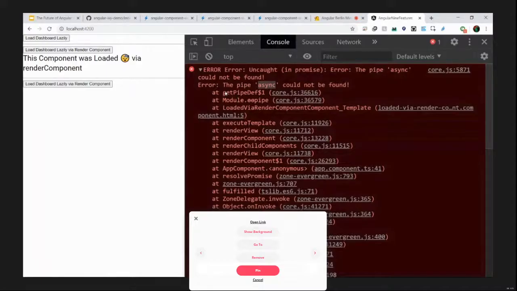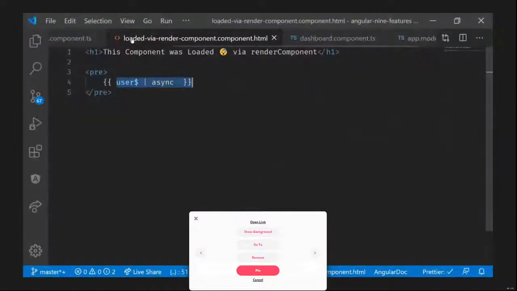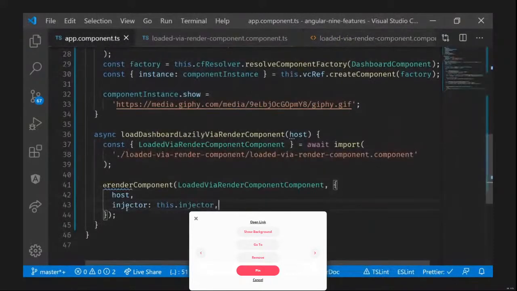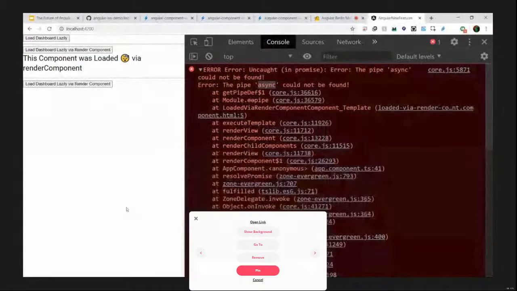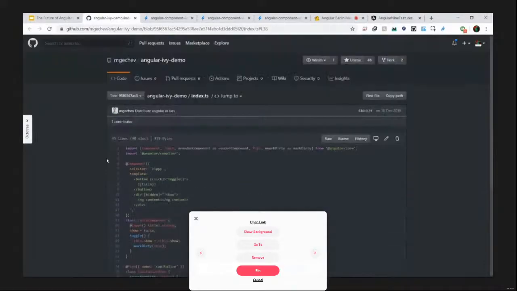So right now what's happening is that this component was loaded dynamically. So there are quite a lot of things that it doesn't really know about, right? Like for example, if we talk about dependency injection, initially it didn't really know about dependency injection. And so we had to pass it the injector in order for it to understand that there is an injector that I can use to inject this service as a dependency. But what happens in case of these other things like some other pipes that you might already have in your application or some directives of sorts, right? So it's probably still not possible, but there is a proposal given by Minko.